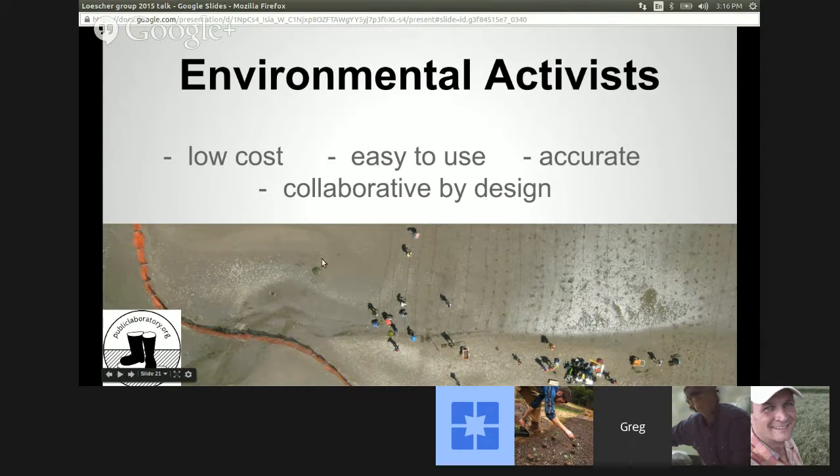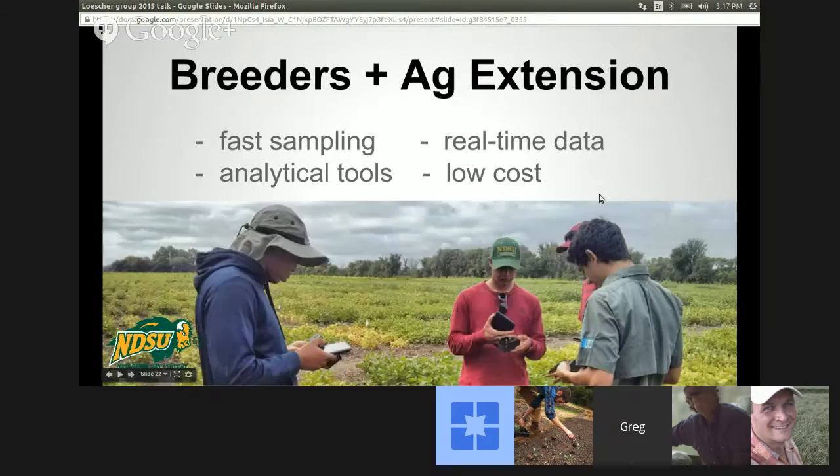Environmental activists, so we're involved in the Public Lab community, and we're selling the devices through their KITS initiative. Again, low cost is obviously important for everyone, but also it's easy to use, and it's designed to be collaborative. So when you collect data on the device, it's automatically pushing it to the web. It has both an interface through the computer and through your cell phone. It's really designed for people to collect data in a collaborative way.